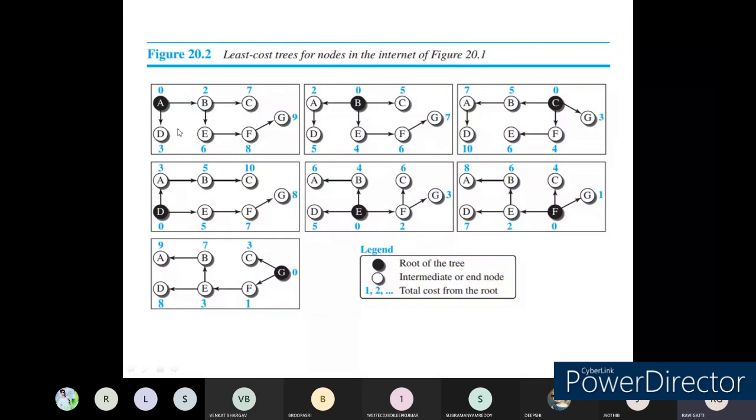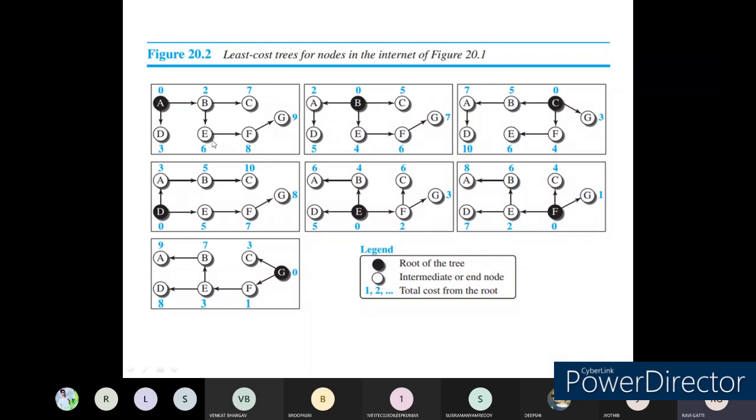So this is the path I can select if the source node is A and the destination node is G: from A to B, B to E, E to F, F to G. And what is the total cost of that? You need to find out. The total cost is 2 plus 6 plus 8 plus 9.